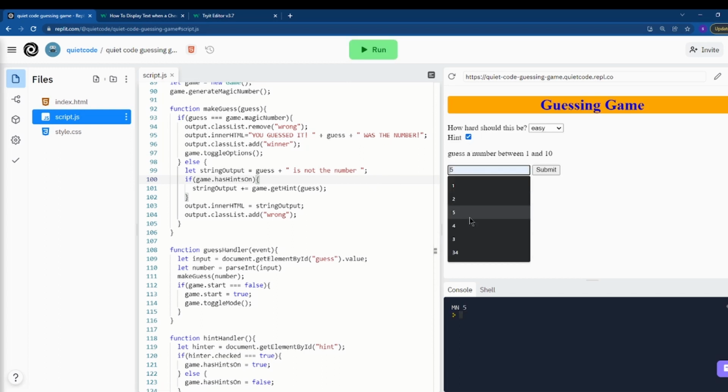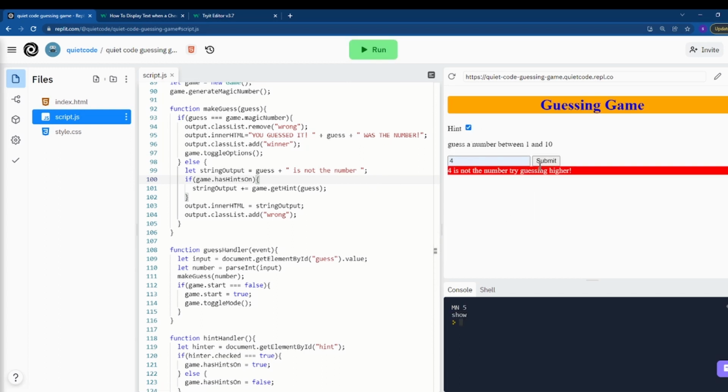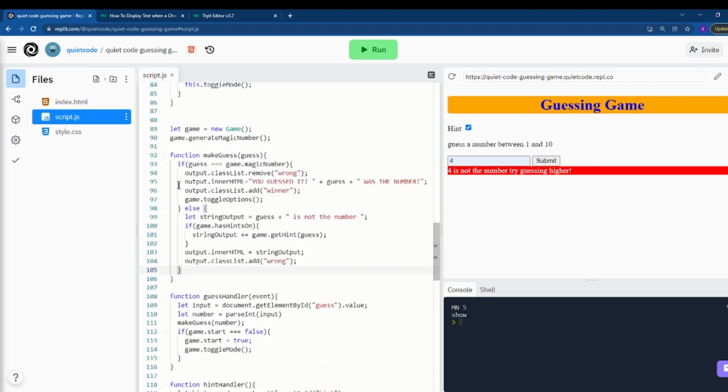Hence, number 5, we'll guess 4. Cool. Yeah, 4 is not the number, try guessing higher. So you can do it this way, it looks less messy to me. You could also pull this out.